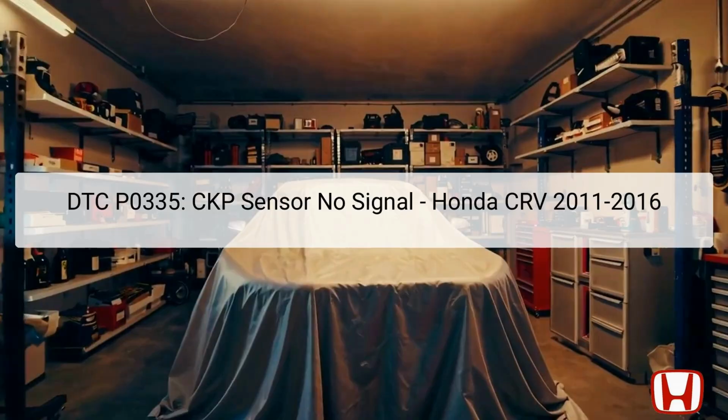In this presentation, we will explore DTC P0335, which indicates a CKP Sensor No Signal error specifically for the Honda CRV models from 2011 to 2016. The crankshaft position, CKP, sensor is a critical component within the vehicle's engine management system.